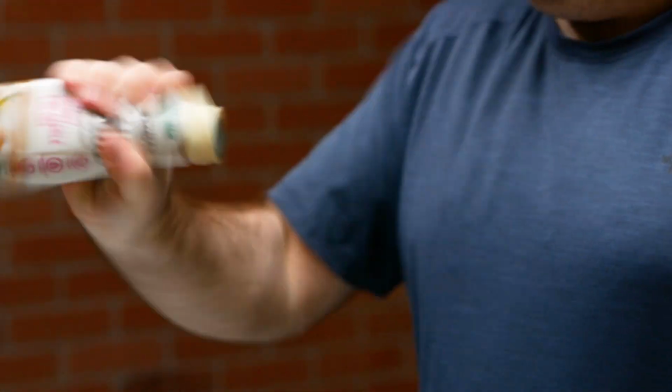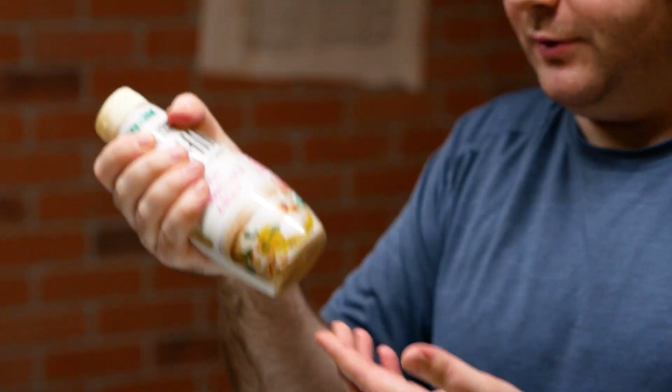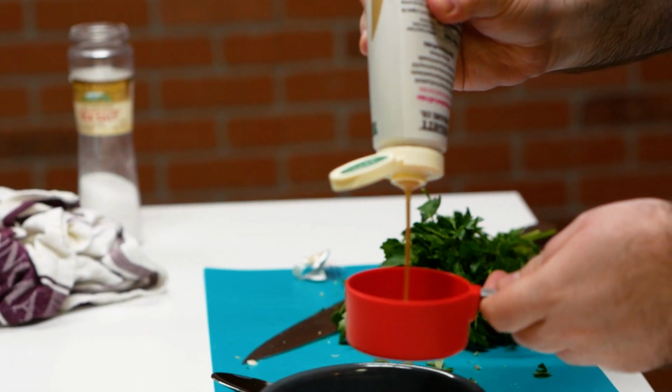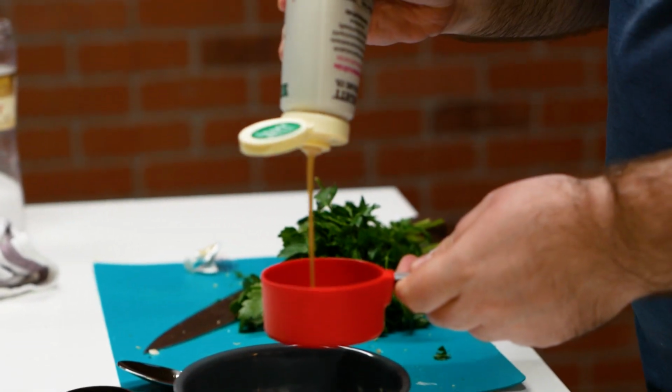So I found this one. I think it costs more to get the squeeze bottle, but I like it better because it's easy. It comes with a squeeze bottle and it's shakeable. You can't really shake a giant metal jar. There's no space. There's a big gap in the top of this so it combines. I'm gonna use about a quarter cup. No, let's do a half cup. No, we're going to do a quarter cup. This comes out really slow.